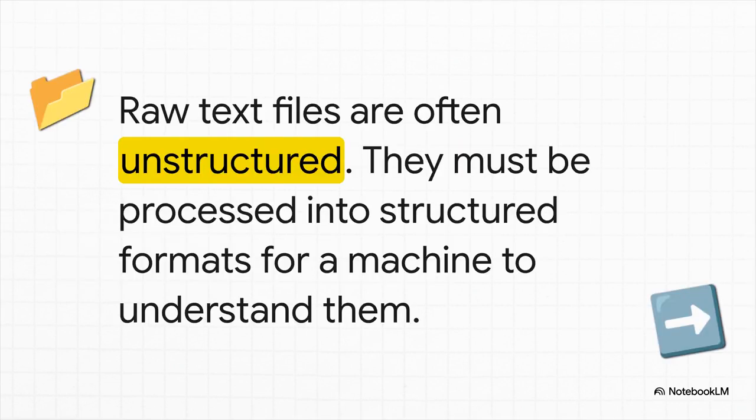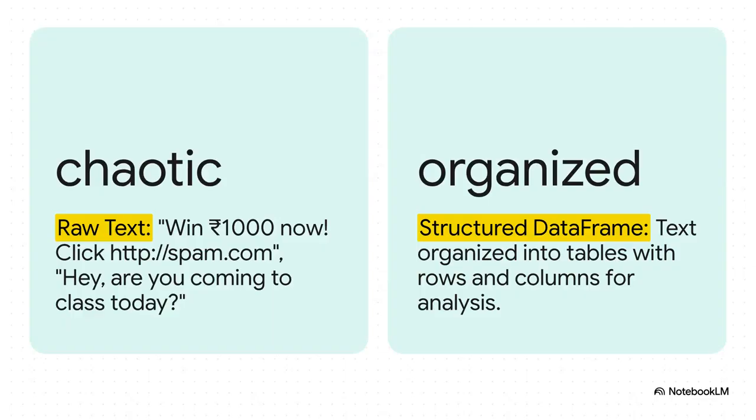Okay, but here's our first real problem. The text we find out in the wild, it's a mess. It's totally unstructured. For a computer, it's kind of like a chunk of unrefined ore. You know there's something valuable in there, but you can't use it as is. It has to be processed first. And you can see that transformation right here. On the left, you've got that raw, chaotic text, spam messages, normal messages, all jumbled together. But on the right? That's what we want. We've brought order to the chaos by putting it into a structured data frame. It's basically a table. And now, each message isn't just text anymore, it's a neat, analyzable data point.